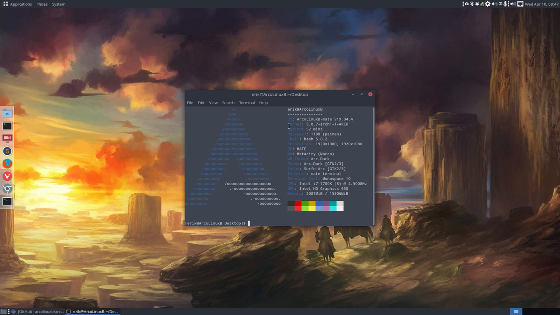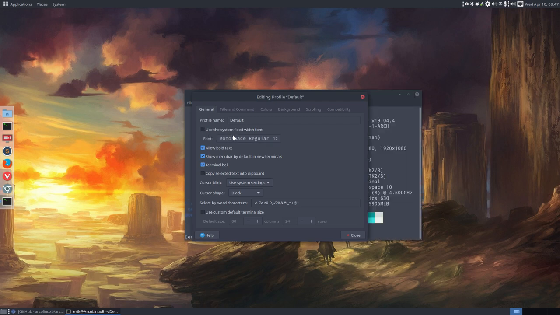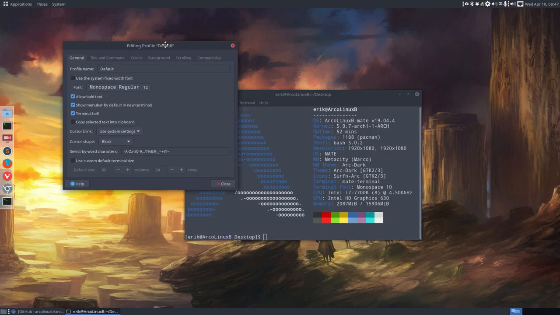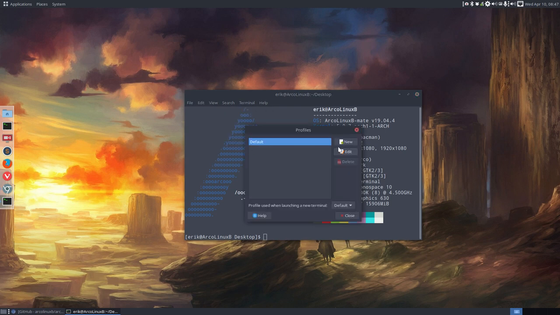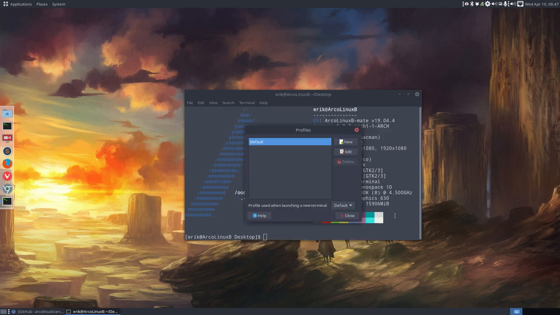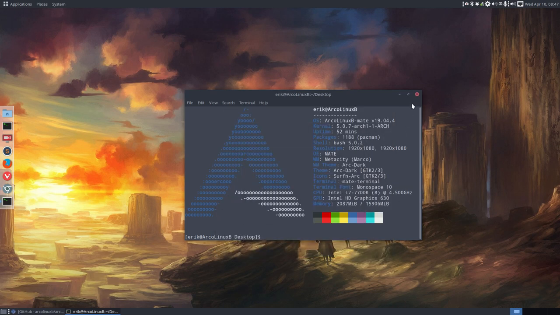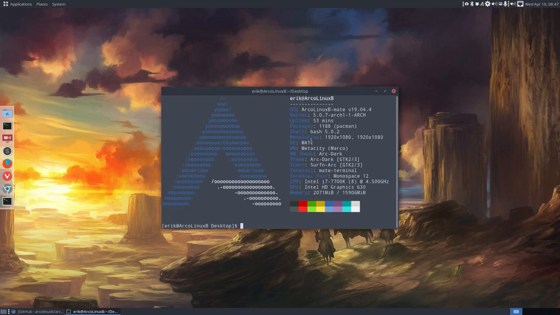So this is Mate. Might look a little bit different. For instance, I don't really like the way it looks now. So you can go inside here and make it a little bit bigger maybe, so I can show it better on the video. What else I'm not liking? I'm not liking that the, show menu bar, that's it. And then I'm okay, all right? So let's go on with the tutorial, nicer.